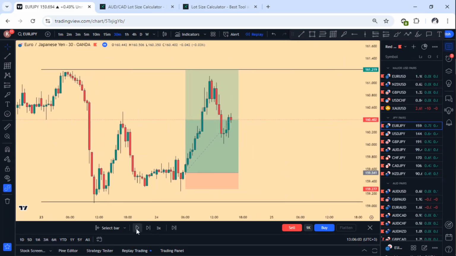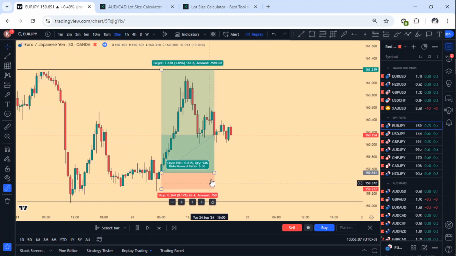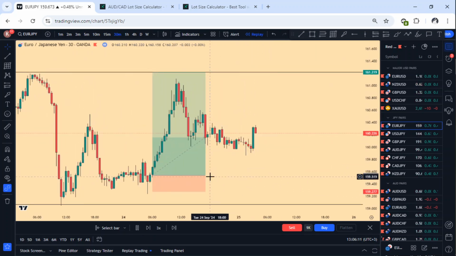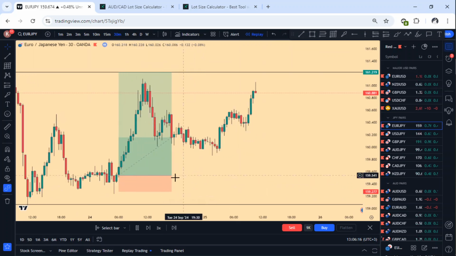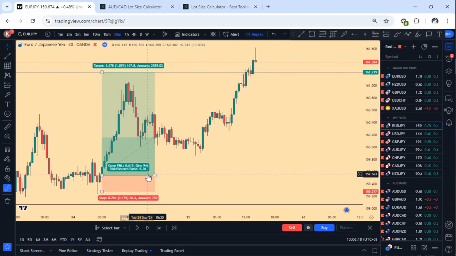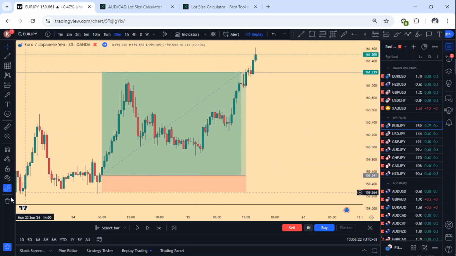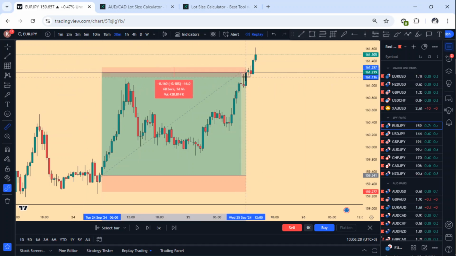So unless you want to hold until the following day, that is when you can have a rigid stop loss like that, and then expect that it will just play up eventually. The problem is that you may be stopped at break even as much as it may eventually play, like in this case. So it has eventually played. And how long did that take? After you saw your profits, how long did that take? That took 1 day 6 hours.